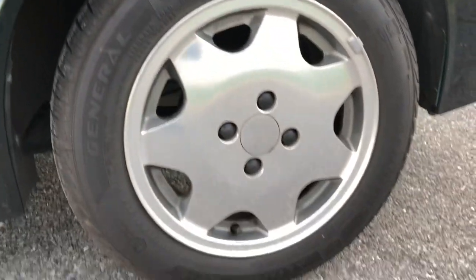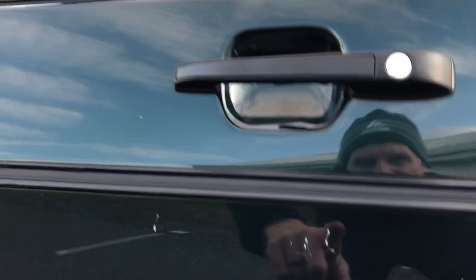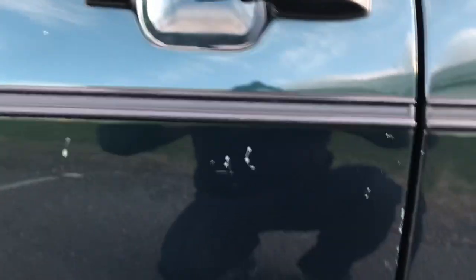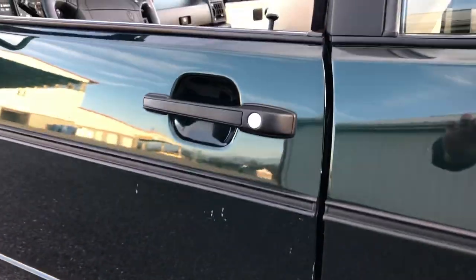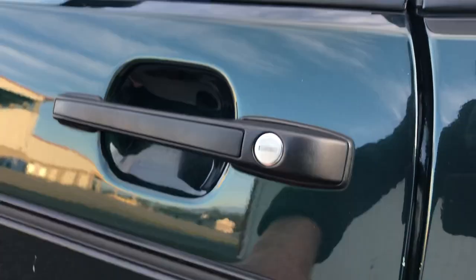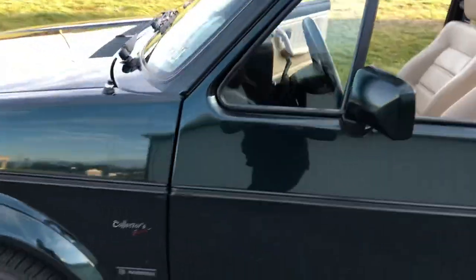Wheels all around are in great condition. There are a couple of blemishes on the paint. I didn't want to repair that myself, but I figured I'd let somebody professional do it. It looks like she basically used her keys and hit there a few times or something — not quite sure, that was the previous owner.